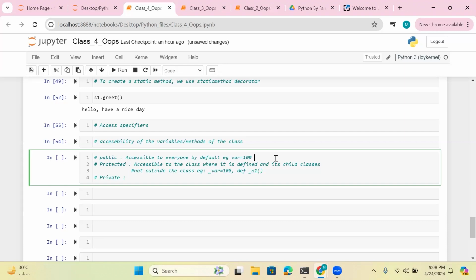Here it will be the normal function definition, I mean the method M1. Here in private, it is accessible only to the class where it is defined, not anywhere else.